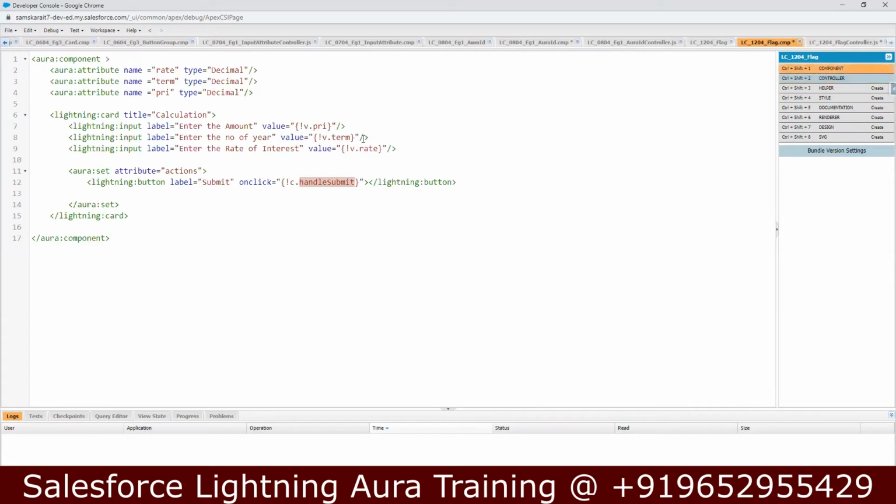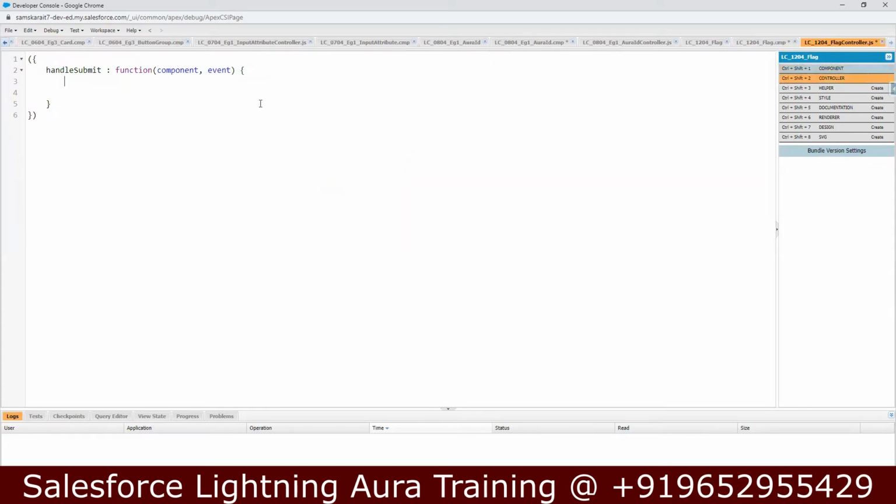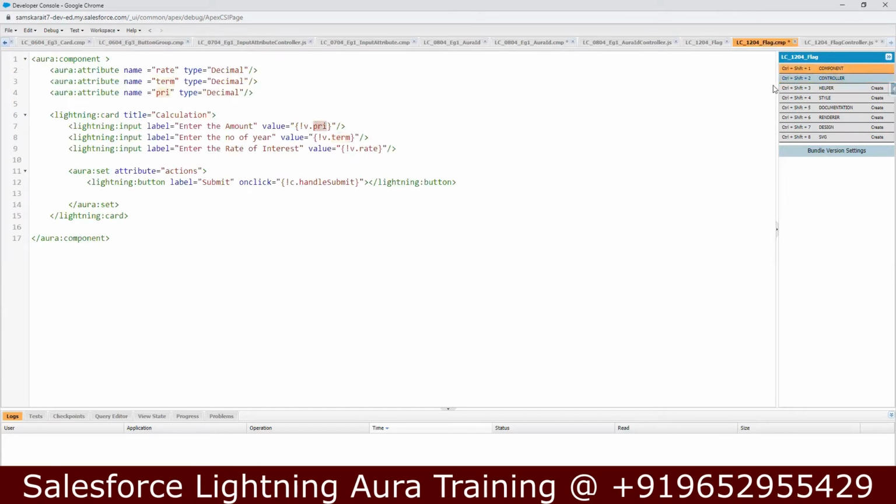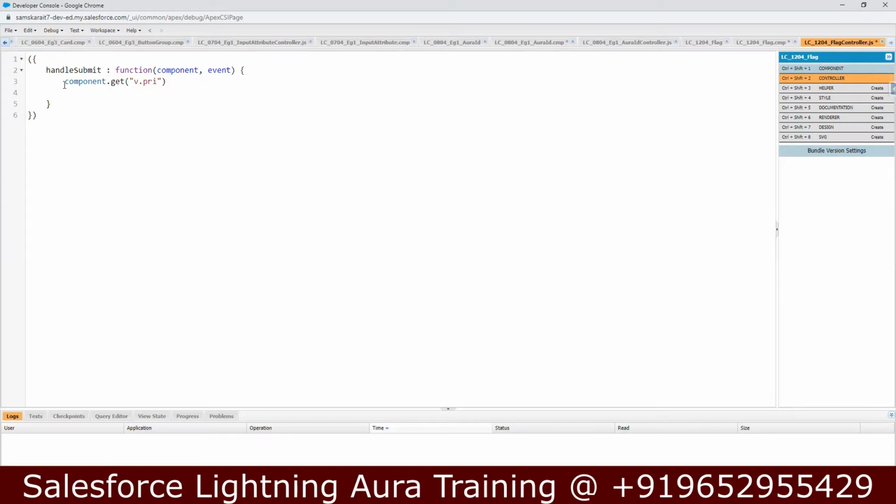I wanted to capture the values that are entered in these three inputs. So for capturing, I have to use component.get v.principal. So let's assume that this is a var amount.